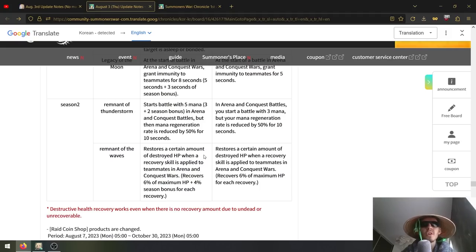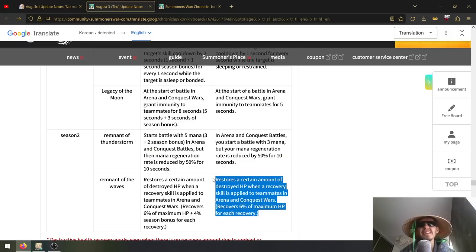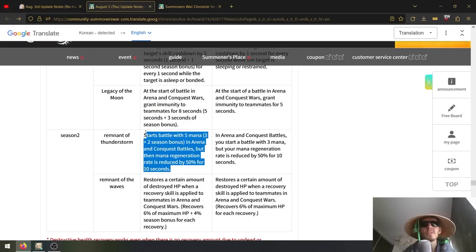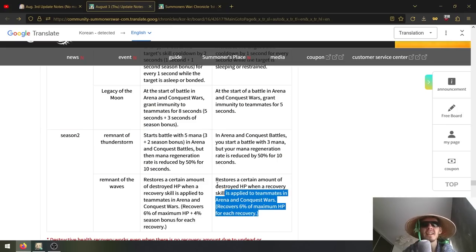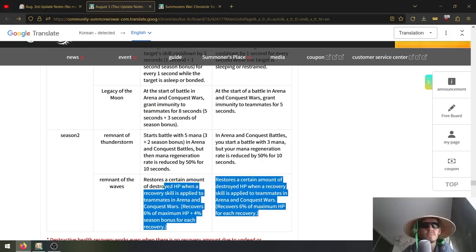Restores a certain amount of destroyed HP when a recovery skill is applied to teammates in arena and conquest wars. 6% of maximum HP plus 4% season bonus. 10% max HP destroy. See, I feel like this, the 5 second immunity, and the destruction, these look very good even for off-season bonuses. But how are you going to counterplay this? I love this set. This is amazing. 6% destroy reduction. Arena and siege is so destroy heavy that this is going to be super broken.